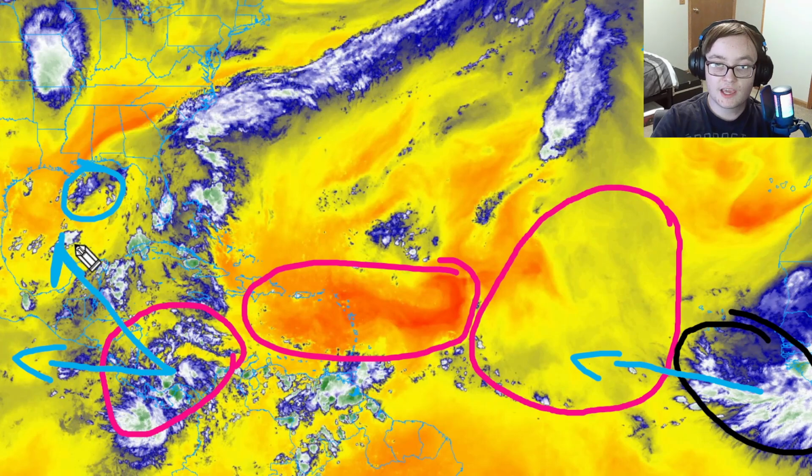Then our last area of interest is going to be in the northeastern side of the Gulf of Mexico. A couple instances of isolated rain showers, maybe some heavy rainfall as it moves into Texas, but it should not become a designated tropical system, as the environment is just not favorable for a tropical storm to fire out in that portion of the Gulf. But we could still see some minor rainfall issues on the coastline of Texas.